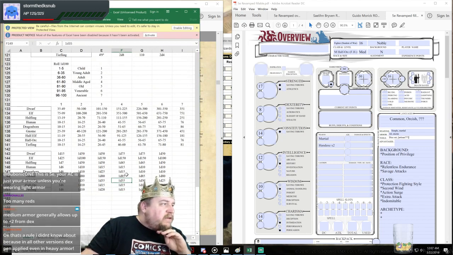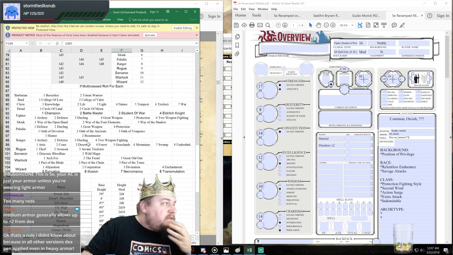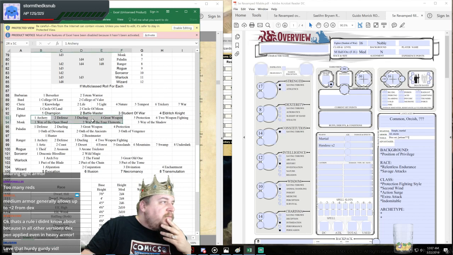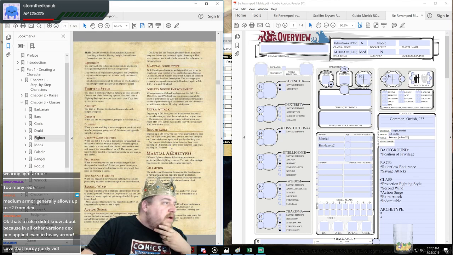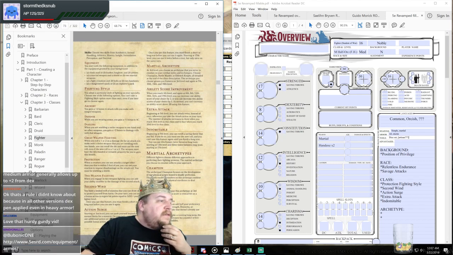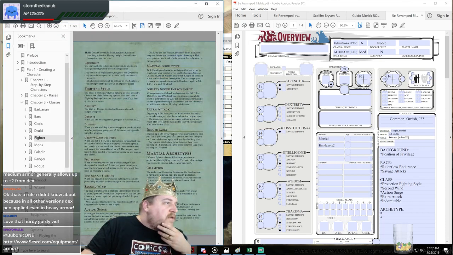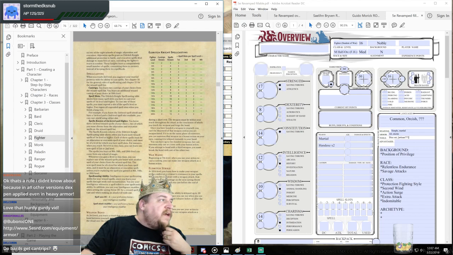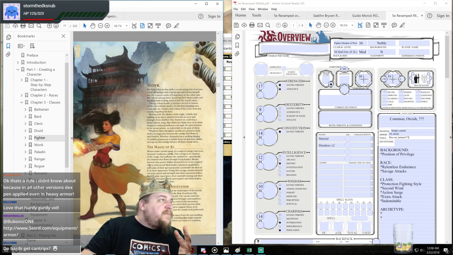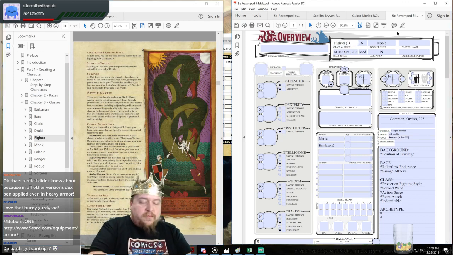Actually, there are a couple errors in here that do need to be corrected. Though, I don't know, maybe I made it. Let's double check. Fighter. Yeah, so that's a Student of War. I think that should be... there's Champion. Battlemaster and Student of War as its own thing? Hang on, Champion? Battlemaster. But this is coming under that. And then we have Eldritch Knight, so I think there's just the three. Yeah. We're going to change this to Battlemaster.